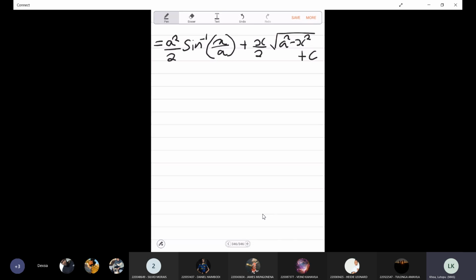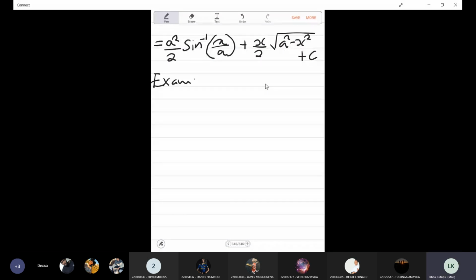So as long as you get your substitution correct, that you let x equal to a sine theta, after you substitute, it's just basic algebra, and then you need to remember that at the end, you need to replace theta with, or rewrite theta in terms of x. So we look at some of the examples.